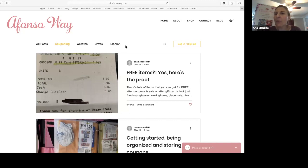Also, I mentioned sales cycles. Some grocery stores — if you ever compare more than one weekly flyer to another — you'll start to notice they have some of the same exact items on sale that week. For example, Tide laundry detergent is one you'll see at both Stop and Shop and Shaw's. You'll start seeing all these products that show up regularly. When you compare the sales, you say, OK, Stop and Shop is cheaper by a dollar, but I don't have anything else to buy there. Shaw's is a dollar more expensive, but I'm going to save money on all these other groceries. Stores will have their sales cycles.